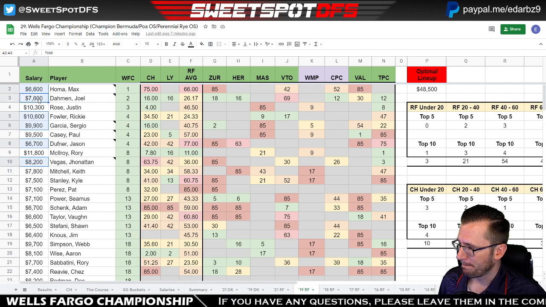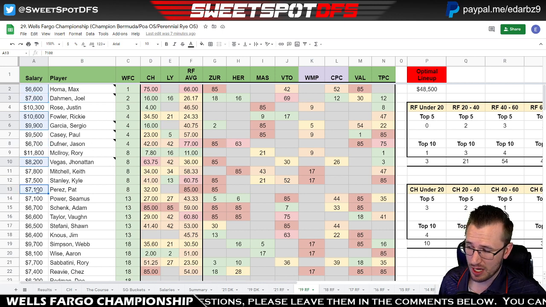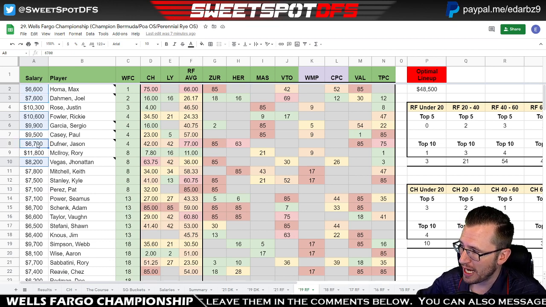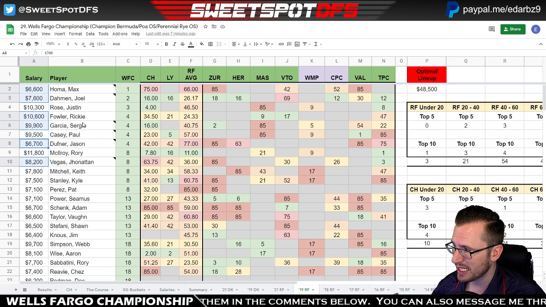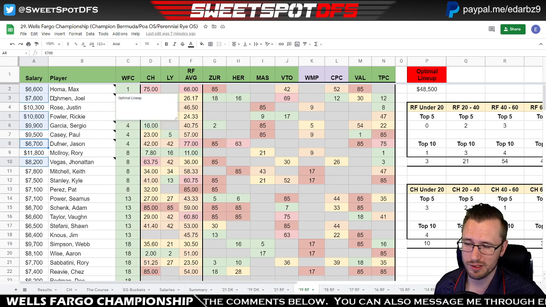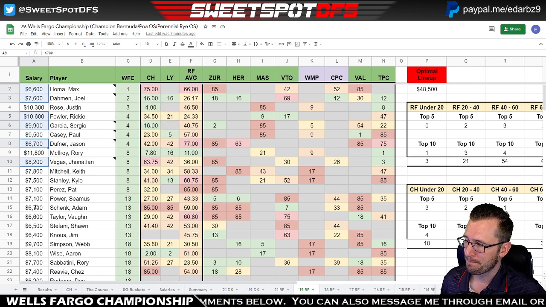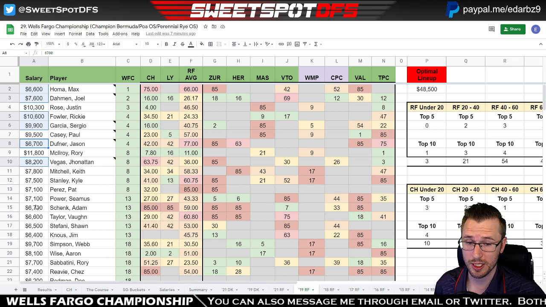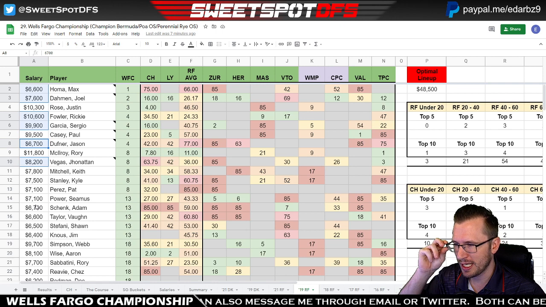I suppose we could go from Duffner to Pat Perez. That'd be 50,000 on the button. So a lot of these can be interchangeable. And if you do go that 10, 9, 8, 7, 7, 6 route, or even 7, 6, 6 route, it provides you that many more possibilities to hitting the realistic optimal lineup. So that's kind of what I'm trying to get at with all this.